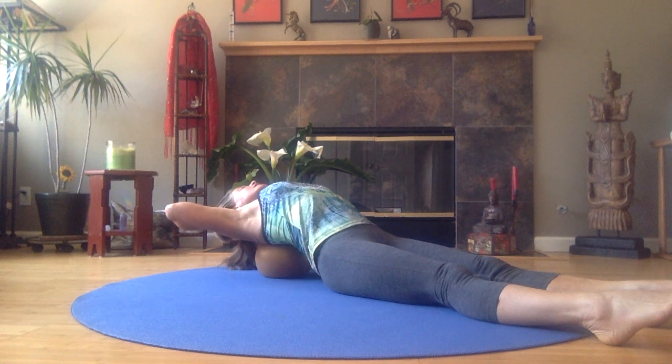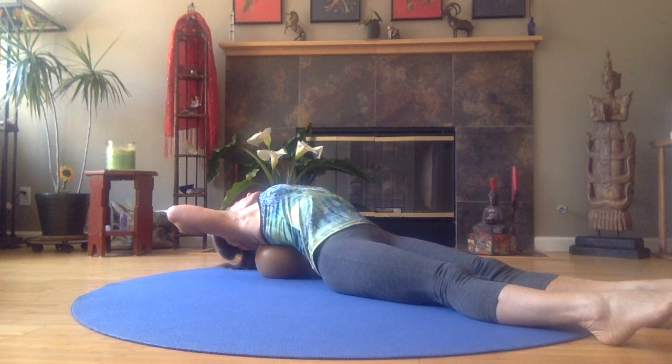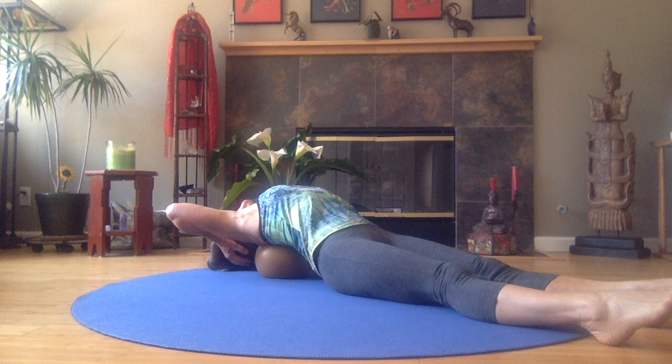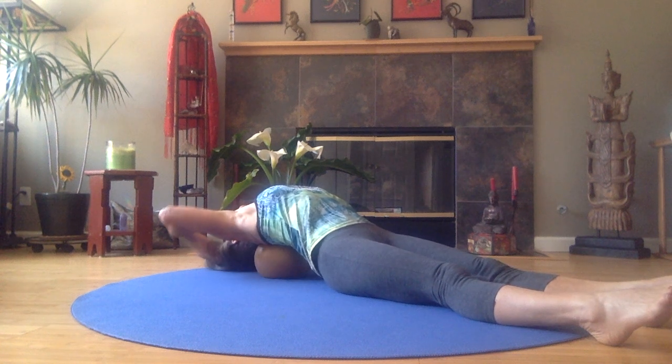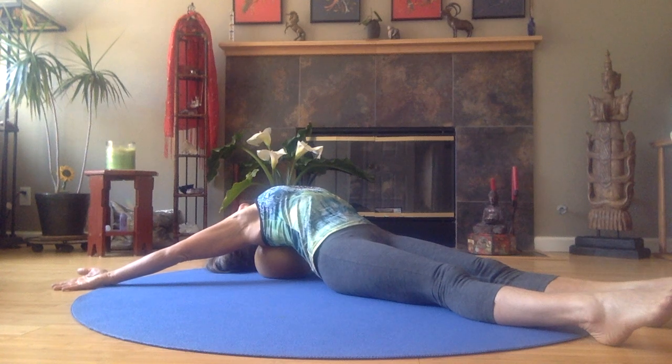And exhale. Pull the head back. Lengthen out that neck. If this is comfortable enough here for you, try dropping the head back a little further. And if that's comfortable, you can let it go and extend the arms out to the side.